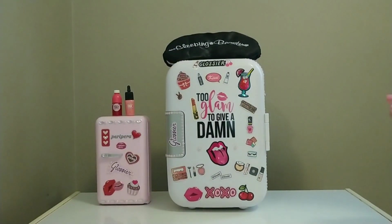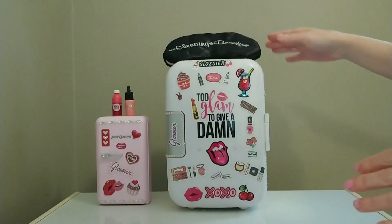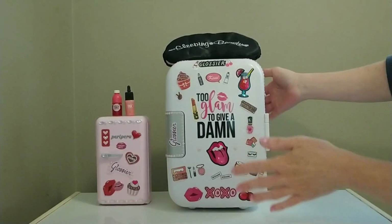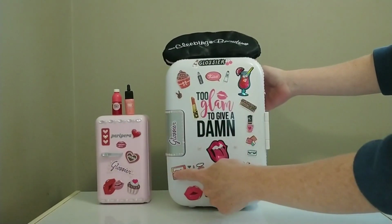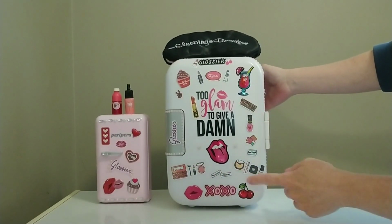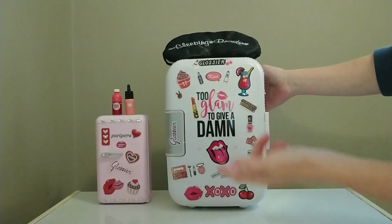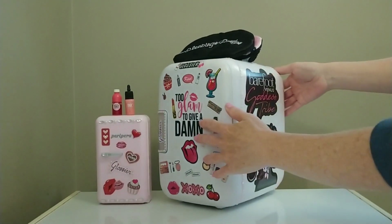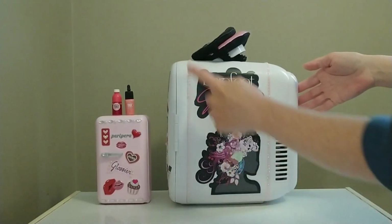Wanted to show you my fridges. The skincare fridge here, I did a video of this a while back, but I don't think that I did it justice. It was too far back, but now you can see that. Well, this sticker here, I got this online, and you can order stickers online, little makeup stickers. I got these ones here at the dollar store, and the dollar store does have some amazing stickers, so keep that in mind. And then I just added the Barefoot Venus, I love that brand, so I added that one.